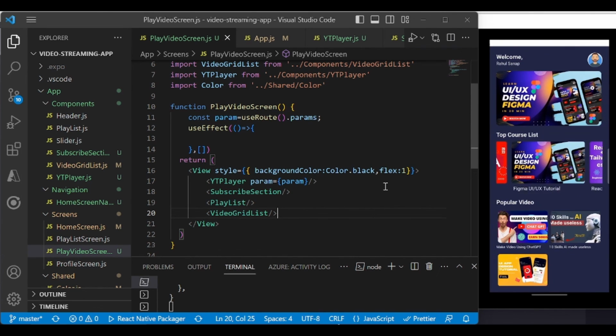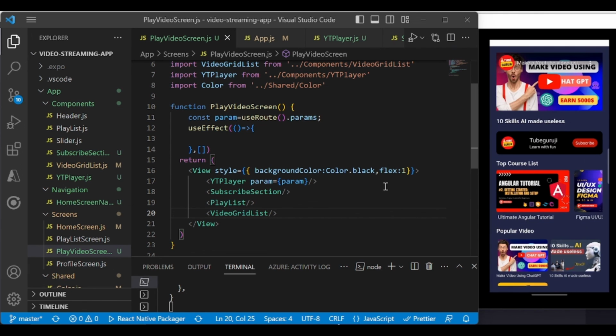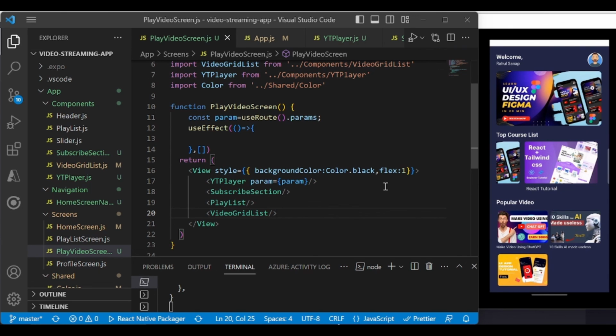You can also define the same navigation for this slider, just add the onPress event, and you can open the URL or pass the URL as well. So in this way, you can design the component as you want and restructure it. Right now we show it in grid format. You can show it in list format, similar to how it is on YouTube, but in this case I show grid.